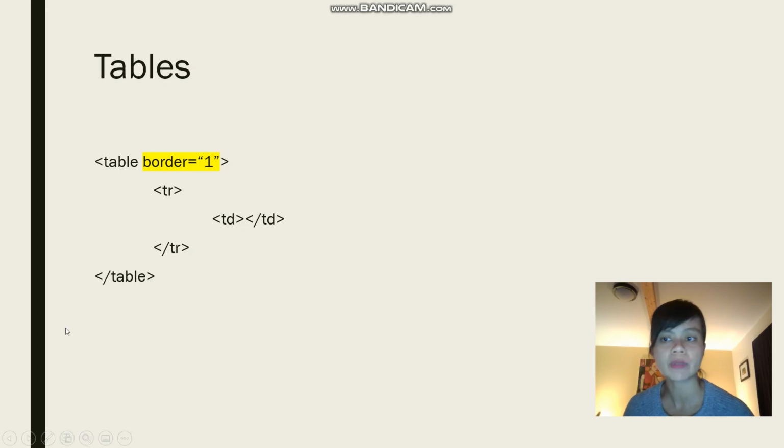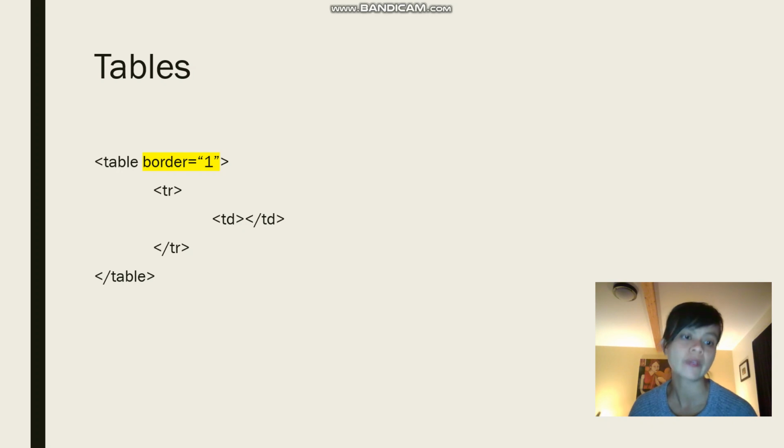The tables begin with a start tag for a table and then an end tag for the table here. You can see that I've inserted an attribute here that has to do with the style of the table. I'm adding a border. Usually you add and format the borders in the CSS because the CSS always deals with the presentation.